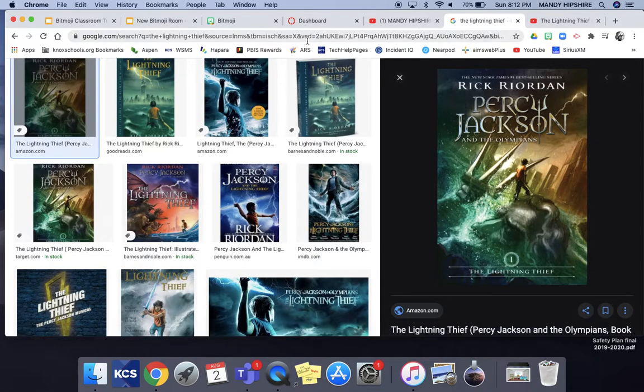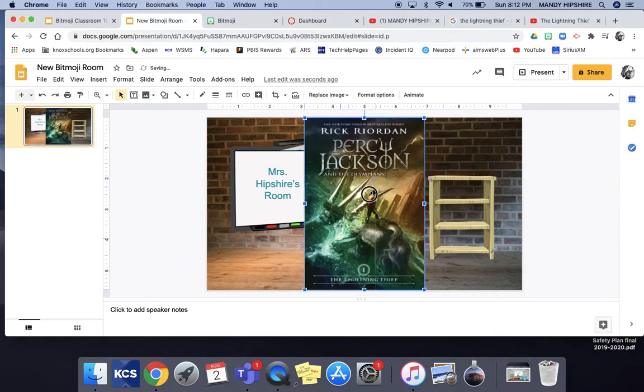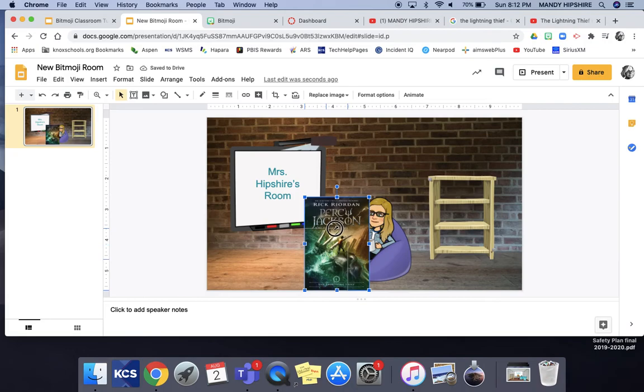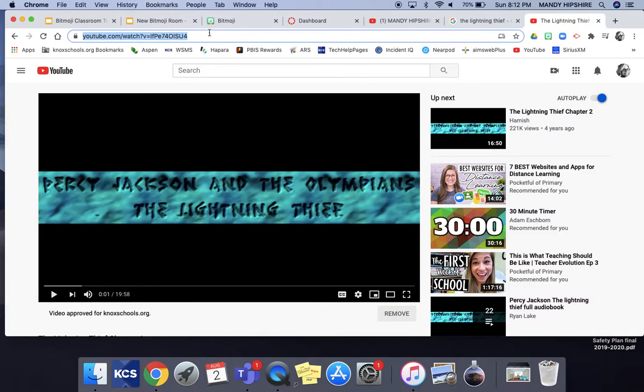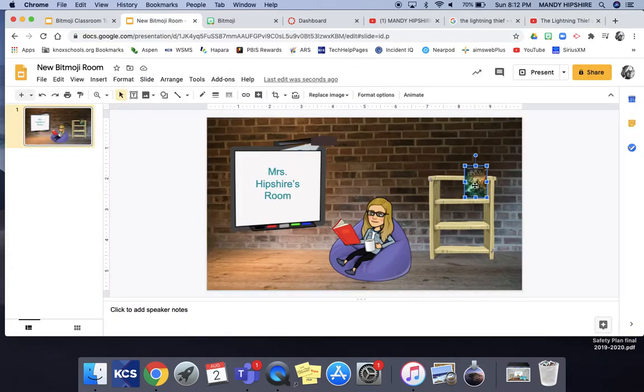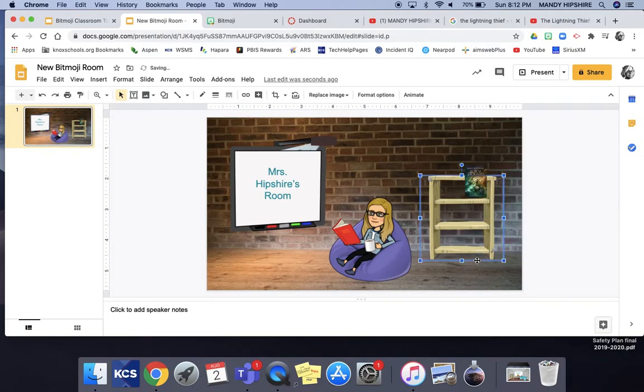Okay, if you want to do something like that, let's say I wanted to add a book. Okay. So I'm just going to add this book for my students, because let's say I wanted them to be reading this during their flex days in ELA, their days where they might have some downtime to read. Okay, so I've got the book there, and then let's say each week I'm going to add a link to hear it on audio. I would just add the link there. And now that's a live link.